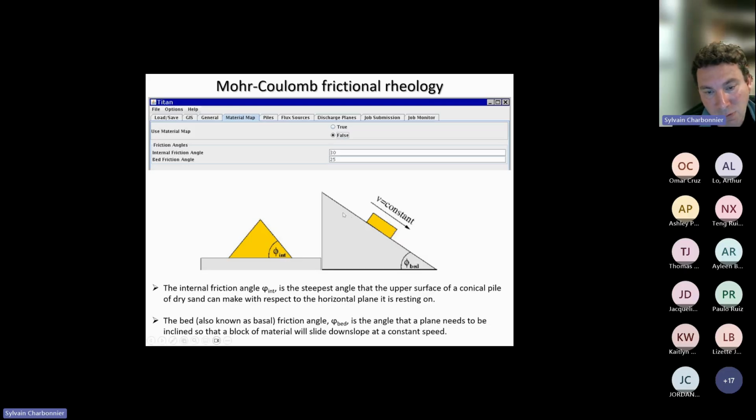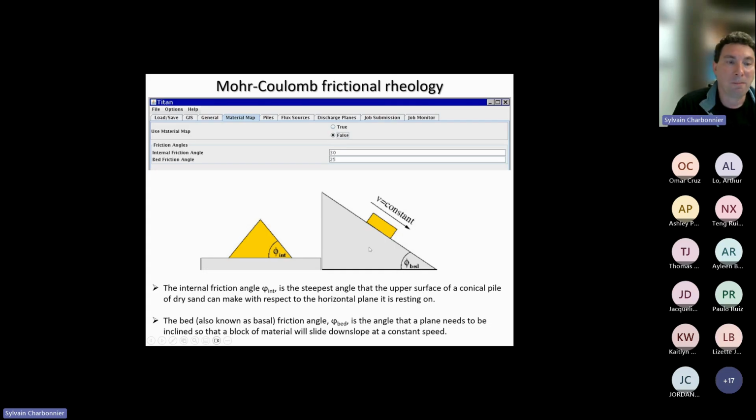And then the bed friction angle is the angle that the plane needs to be inclined so that a block of material, here in yellow, will start to slide downslope at a constant speed. So you can see that the bed friction angle will be directly related to the slope angle, right? And there's going to be a particular angle where your material can start moving or can stop, and this is linked to the bed friction angle.